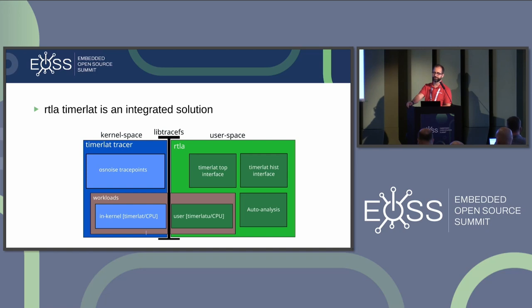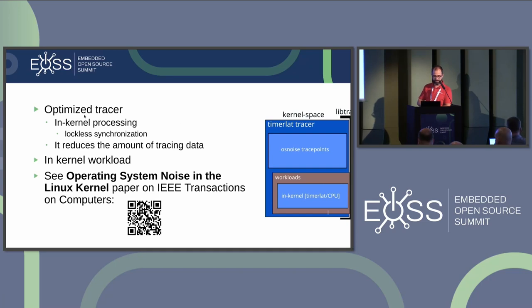So all those find this step, find this value inside that trace event. It's actually what Timerlat does. So in kernel, we have an optimized tracer that tries to avoid writing things to the buffer to save time as much as possible, right? Trying to optimize that. So it does most of the output that Timerlat is providing here in user space. It did optimize the kernel, the synchronization of these values, right?